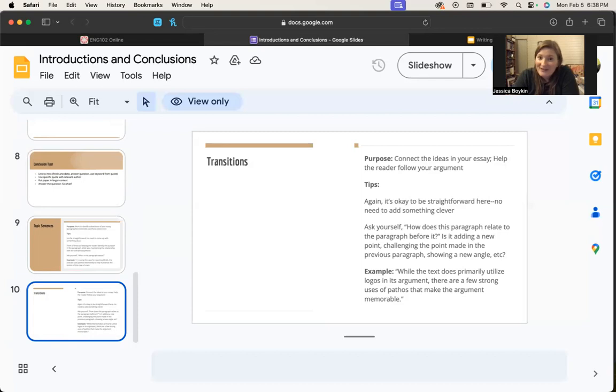And then also transitions. Transitions, I think we tend to overthink. Maybe we're intimidated by them, but really all we're doing in a transition is trying to explain the relationship of one paragraph to the paragraph next to it that follows it, right? And so we're saying, I'm adding a new point, or I'm going to talk about the counter argument now, or I'm going to talk about more examples of ethos. You want to just explain where you're going and, instead of using first person, put that into some kind of academic sounding language, right? Helping the reader know, okay, we're moving now. Where are we moving to?